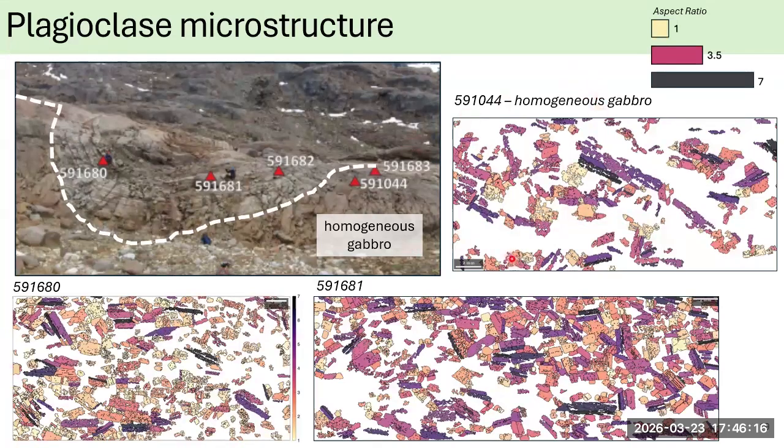This is an aspect ratio map. These are EBSD maps, and we color coded them with respect to their aspect ratio. The dark crystals are those that are very much aligned and elongated, and the light crystals are those that are kind of stubby and short. And when you see this 2D section, there are actually quite a lot of these stubby crystals, whereas here, not so much. Here, it seems that the 2D section cuts through relatively elongated crystals.